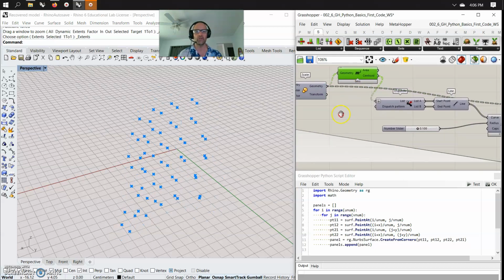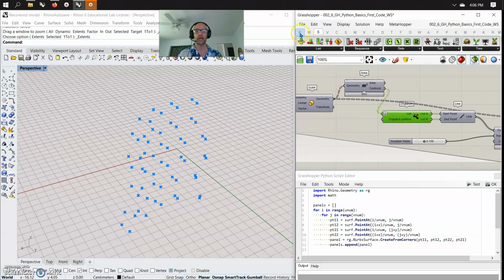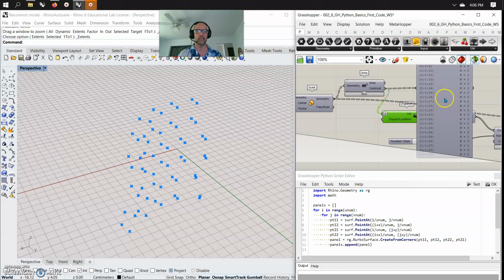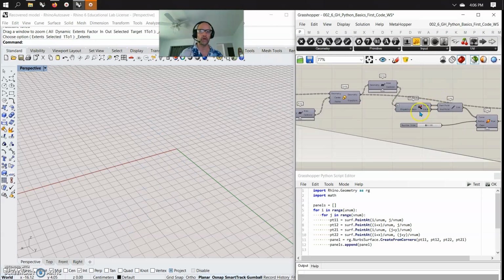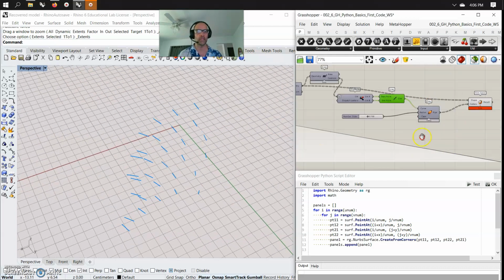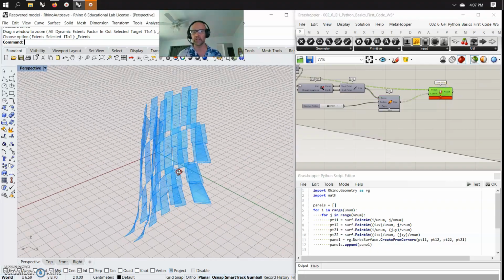Then I grabbed the center of those again and decided to dispatch those, because it's just following the data and saying, okay, I've got 30 branches of 2. So I'll dispatch those and create lines between them. Then I'll make the lines into a pipe, and I'll use that as a trim solid so I get a little hole in between.